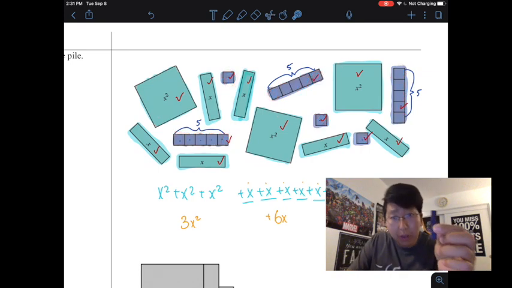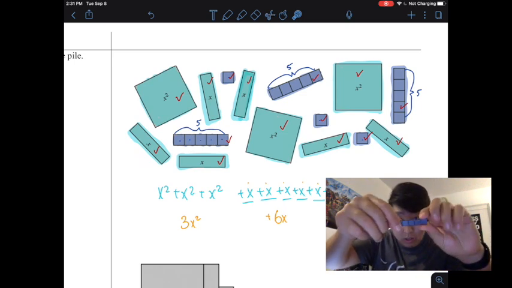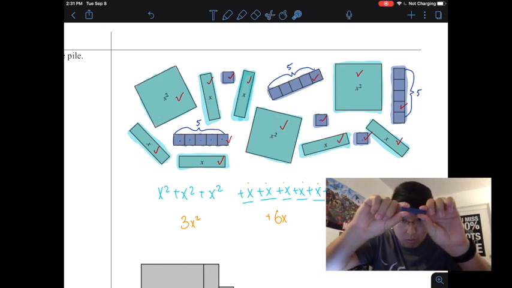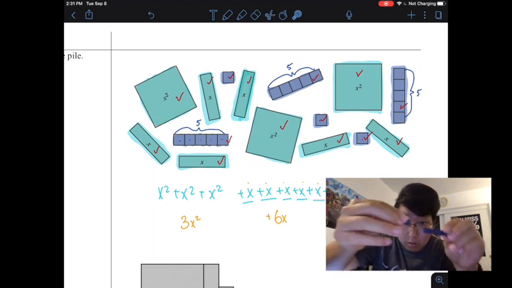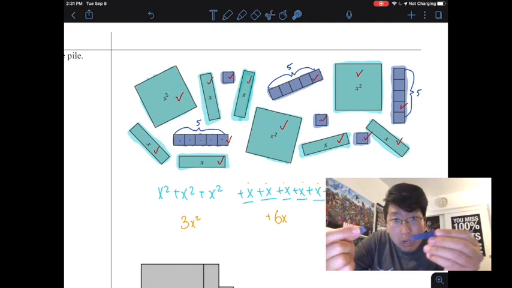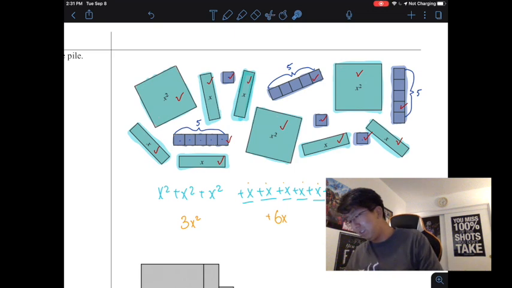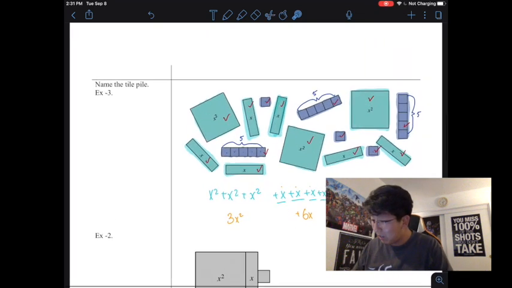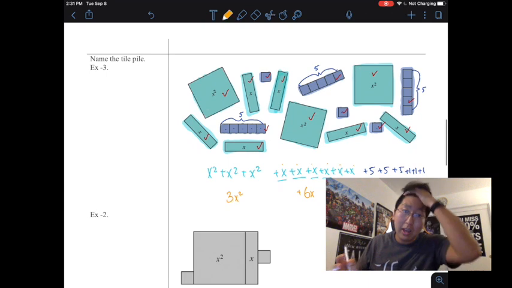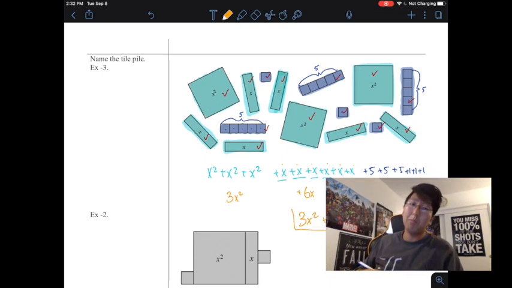And just so you know, those 5 unit tiles on your screen, look at me right here, it's the same thing as this 5 unit tile. It's just an easy way to count by 5. So that's why we have these. And then here's another one. How many do I have total right here? 6. Okay. So right here, we just combined like terms. We combined all the x squares to say that there's 3x squared plus 6x plus 18. And this is what we're learning today, how to combine like terms.